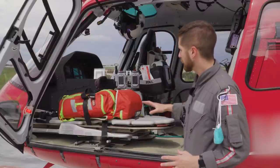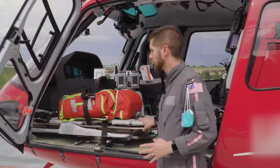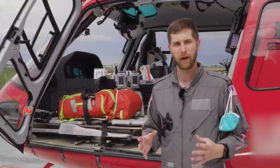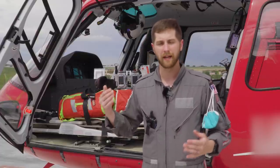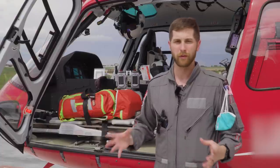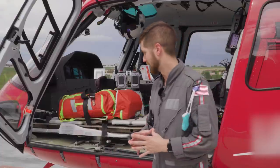The name of the game for this helicopter is weight management — we want everything as light as possible. For crew members, we all have to maintain a weight under 230 pounds with our helmet and anything else we have on us. Fully loaded any more than that, and we actually get grounded until we can fix that.